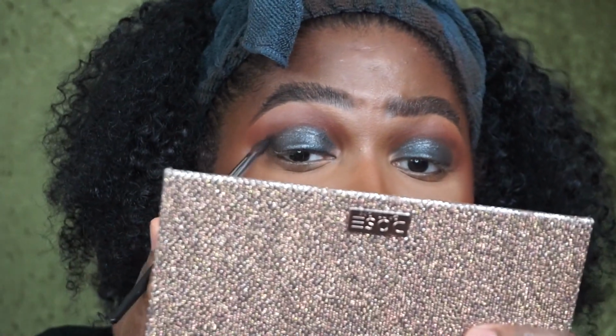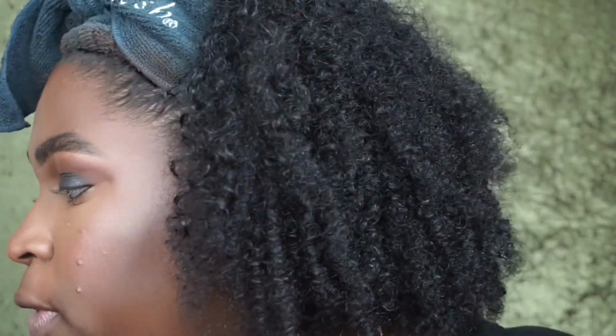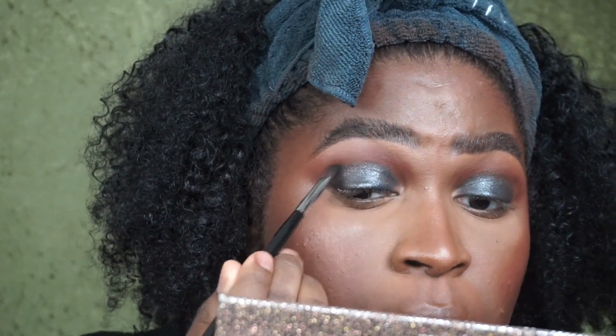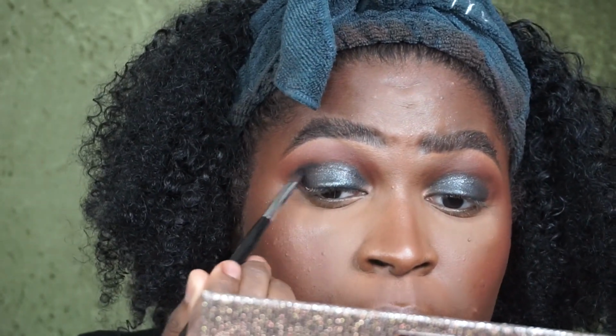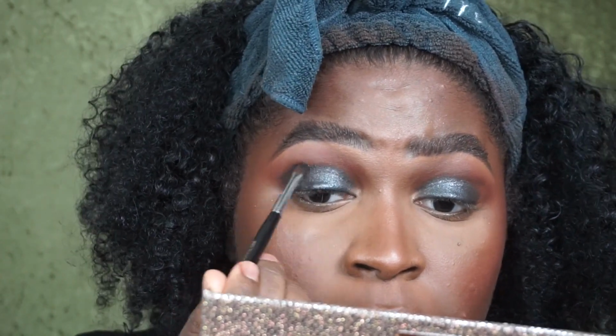See? Add just a little bit more depth. This is a Morphe. Nope, this is not a Morphe. This is a Sephora Collection Drawn Shadow Brush, number 41. I don't even know if we sell this anymore. I think it's discontinued. It's a good brush though. I don't know why they discontinued it. But yeah, just blend that into the crease.